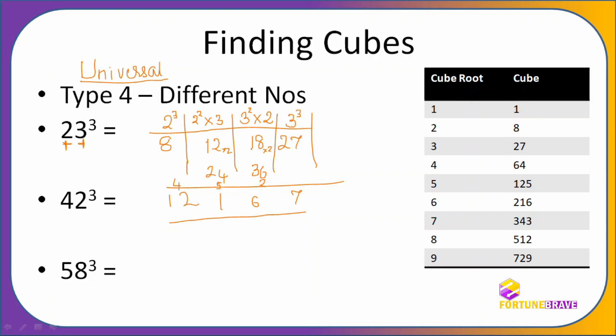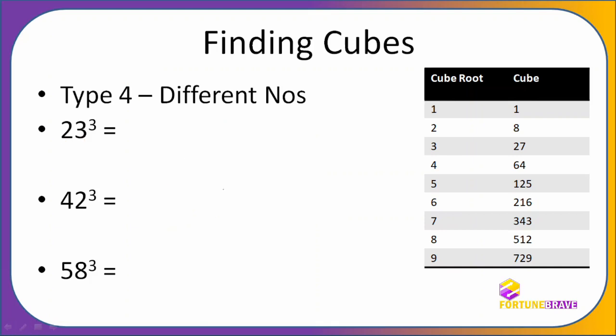So let us do 42 cube now. There is no difference, only the first line is different. So in the first line, what we have to do is first digit cube in the first column, and last digit cube in the last. Sorry, this is not 16 my dear friend, this is 64, not square, it is cube. So 4 cube here and 2 cube here.